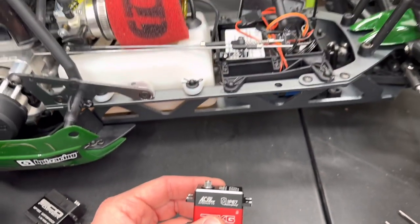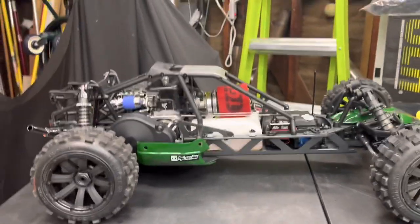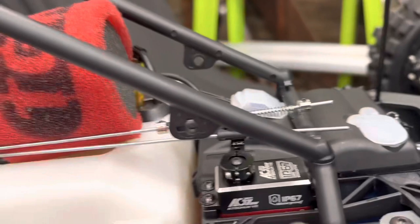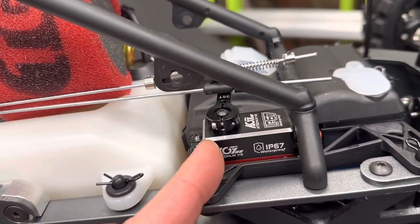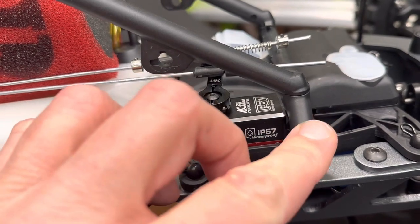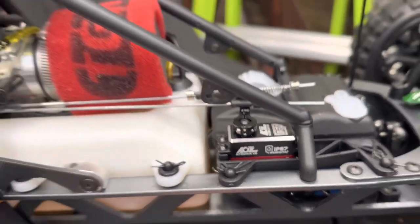So you ready? Should we get this thing in there? Ready? Bang! Look at that. All back together. Man, looking fresh. That servo fits perfect. Notching them lets it sit back. Oh man, sorry for the camera right there. Because if you don't notch them, all these standard servos sit too far forward and it keeps the top part of the cage from really sitting down. So you notch them a little bit, it slides back just the tiniest bit, and it fits in there great.